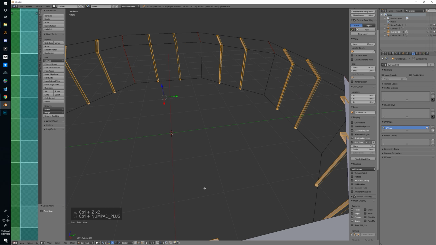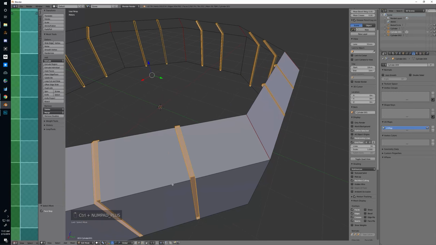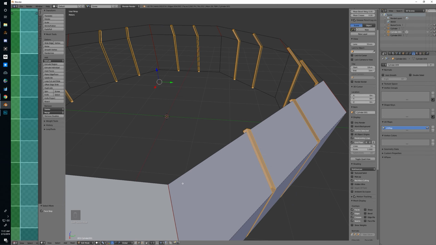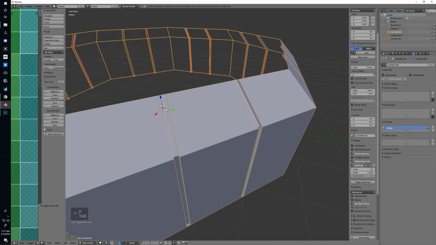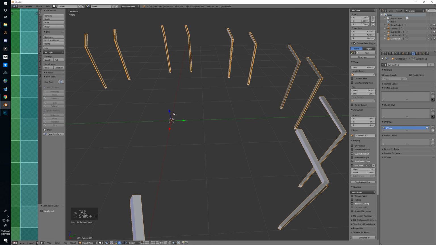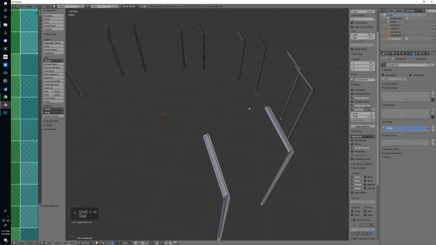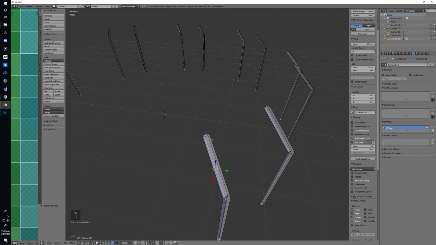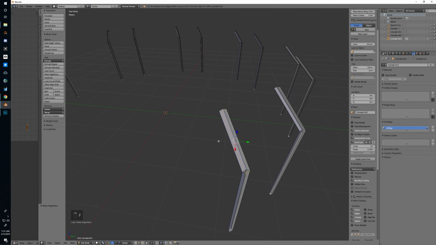I'm going to hit Control plus once to select just the post area, and I'm going to part them out, select them, make them into their own individual part again, and then basically we want to just fill in the back side of them here.